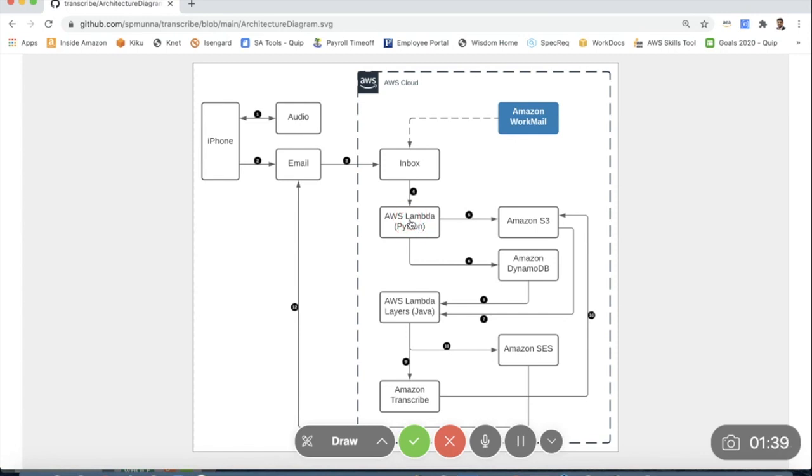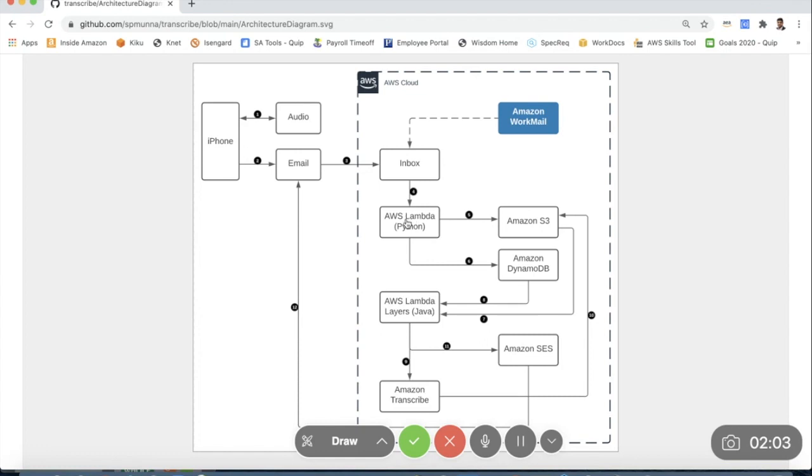There is a Lambda function written in Python which receives that event about this new email message arriving on the inbox. Once the email arrives, it extracts the attachment from the email body and stores that attachment, which is the audio file, on S3 in a bucket.